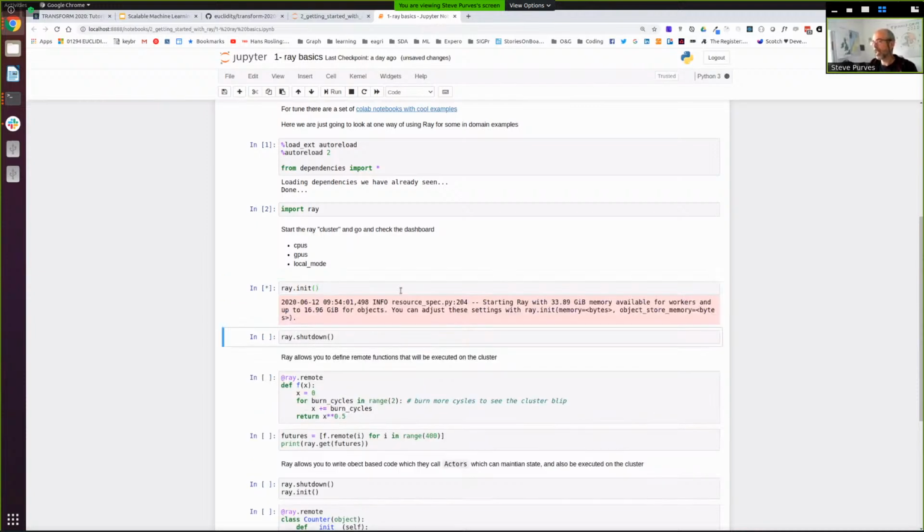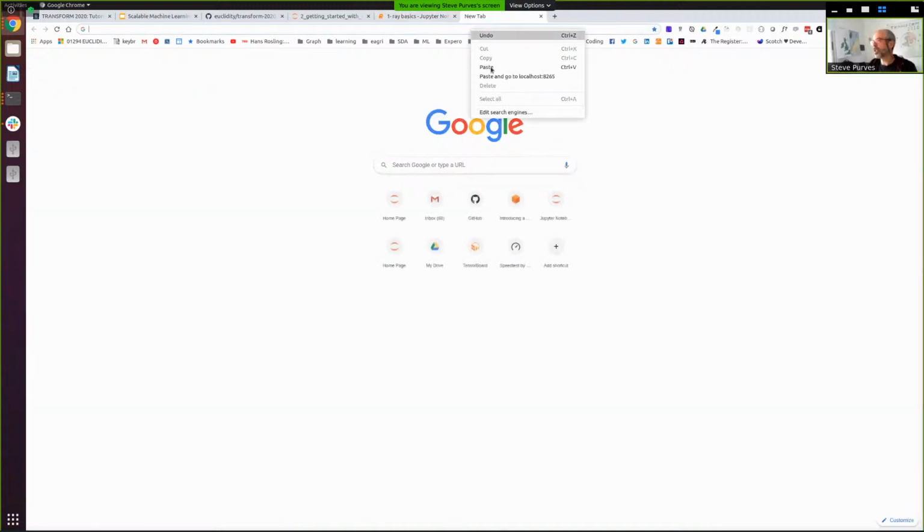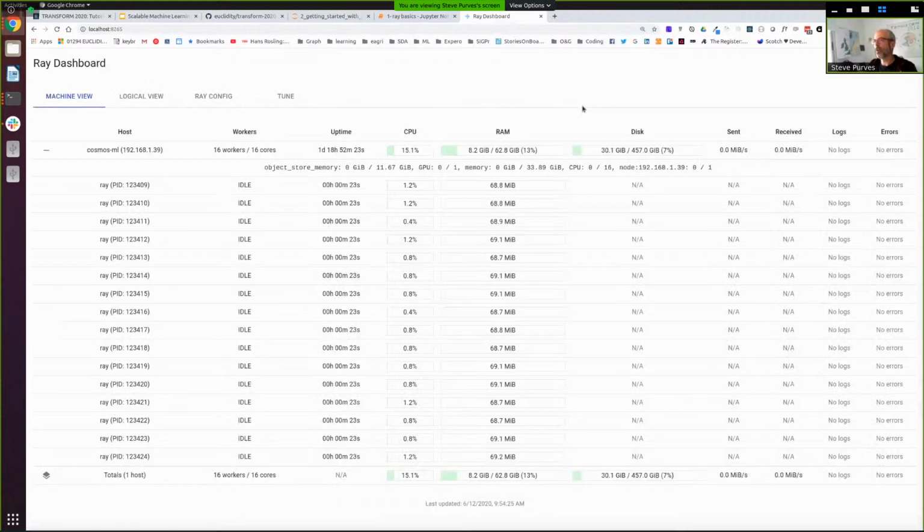To get things started, all we have to do is say ray.init. And that will have started up in the background a cluster for us. Now I say cluster, in this sense, we're on a local machine, so cluster means a multi-process cluster running on this machine.